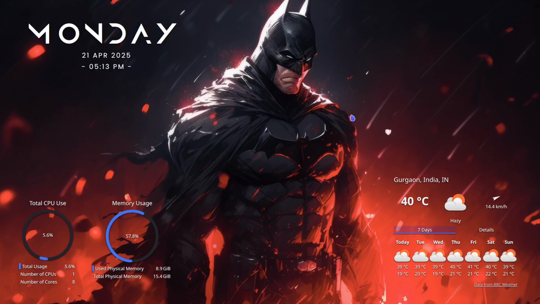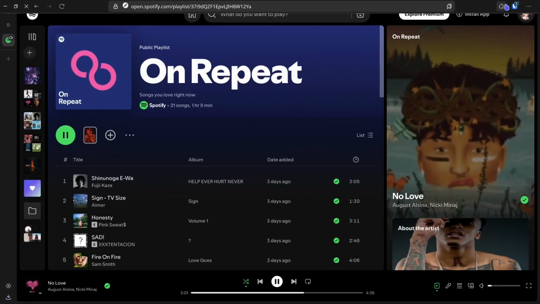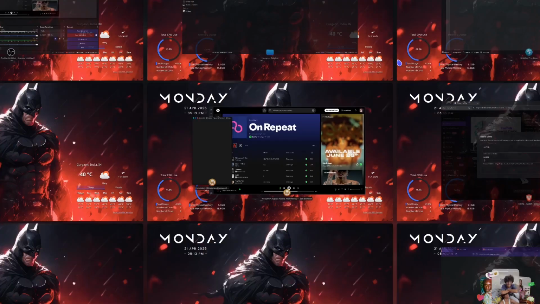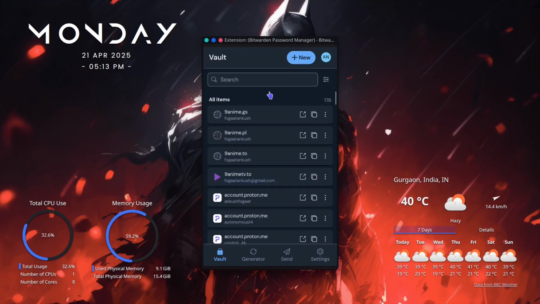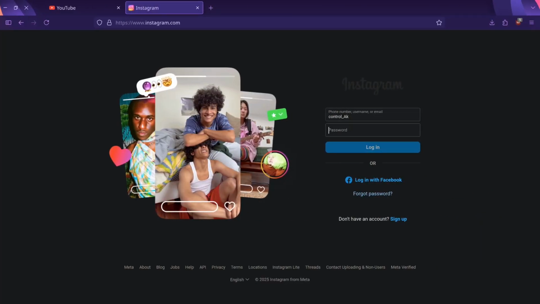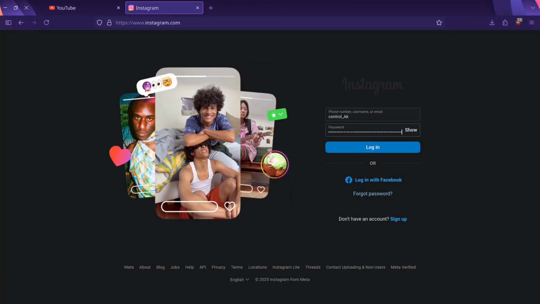Fuck, oh, I need the passwords. It is exported out. So here we go. Copy username, copy password, paste.